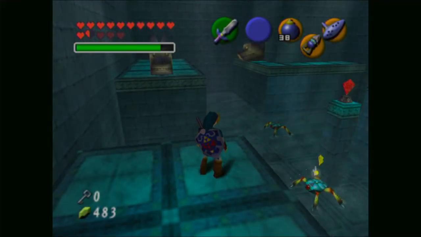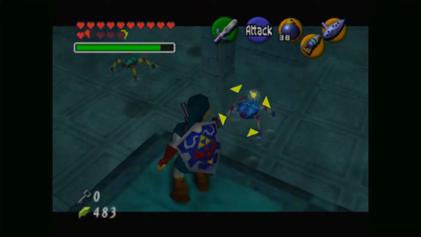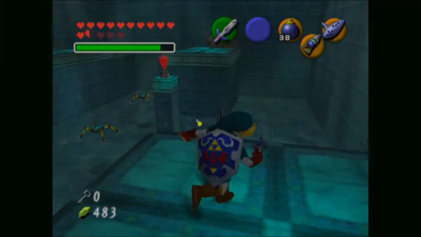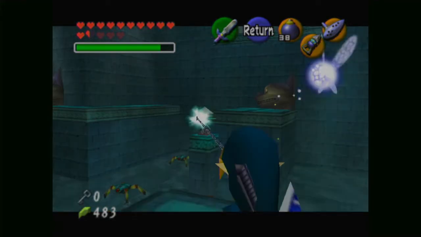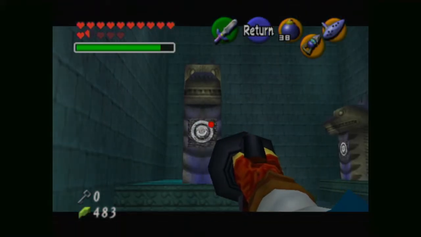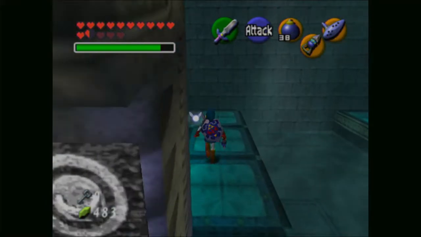And now we have some more tektites that are going to be probably annoying because we can't take them out with the hookshot, I'm pretty sure. We just stun them with the hookshot. We can use the bow, but I don't even think I need to worry about them, so I'm just going to do my own thing. We have this special switch over here, though, that if we activate, turns blue instead of red, and raises the water level in here. So let's go across here now, that we can do that.